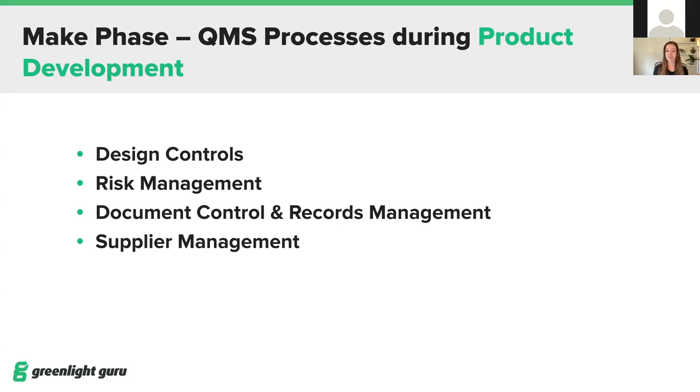This is where we're going to start getting into those design controls, which tends to be the more fun part when it comes to building a medical device, looking at those testing and prototypes and figuring out what our device actually needs to do. And then we get into risk management, which I will say once more should be a part of the design controls as well, done at the same time. And then we're also going to get into the fun document control and records management, looking at change management as well. And then ultimately supplier management, because as we're building our device, we will obviously need parts, which means we will need to approve suppliers.